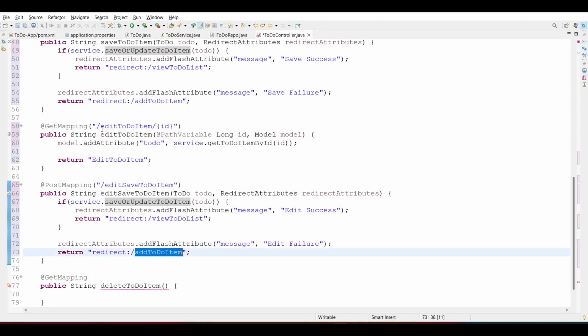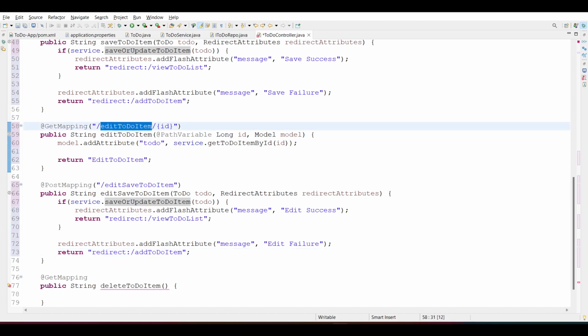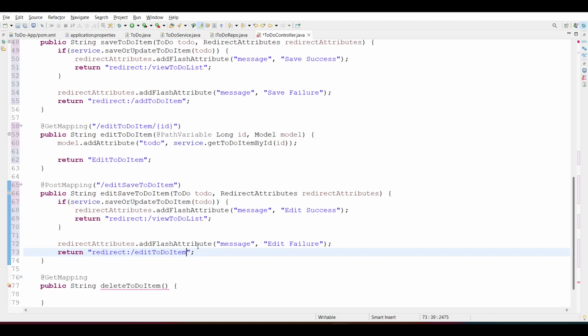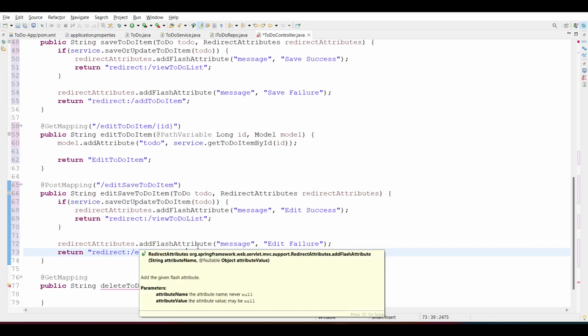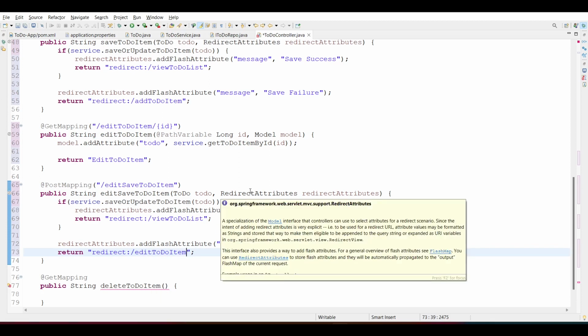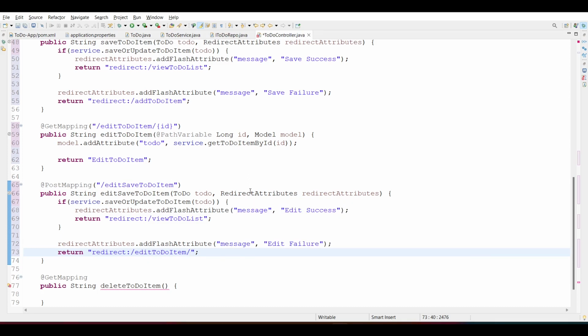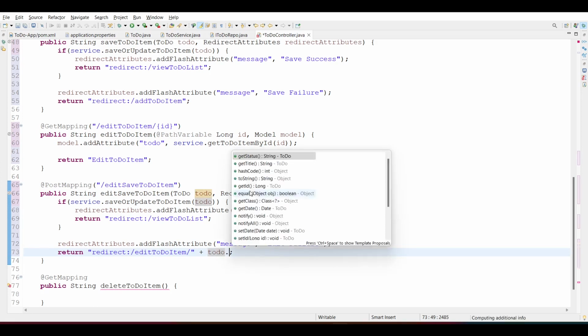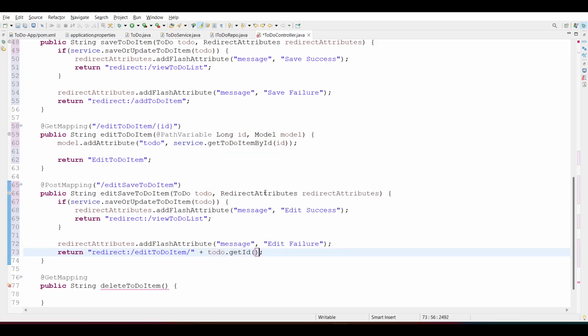We want to come down to this URI. So here I'll just copy this and paste it down here, and then I need the ID. So for that I'll simply get that from the updated object, so get ID. Now we are good with our edit operation as well.